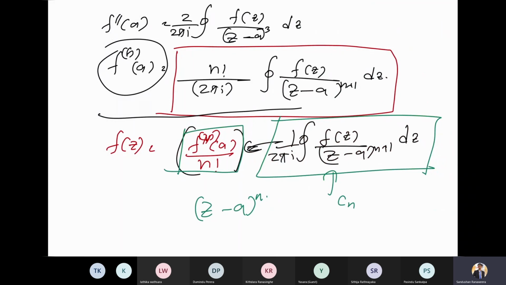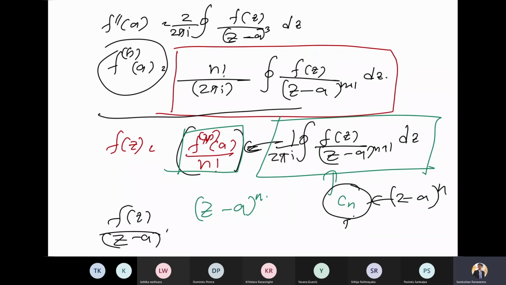So straight away you will get the coefficient. Actually this is the coefficient in the Laurent series of z minus a to the power n. Sometimes this coefficient can be negative, because sometimes you have a pole of order more than one. Then you will have negative coefficients as well in the Laurent series. Let's say you have a function f(z), an analytic function, over z minus a to the power 3 or something. Then your n value can go down to minus 2 as well.